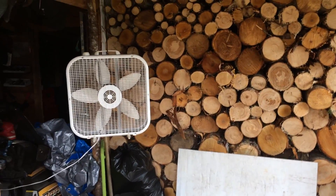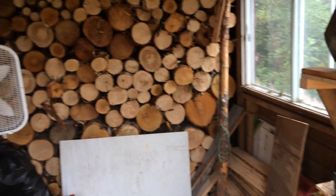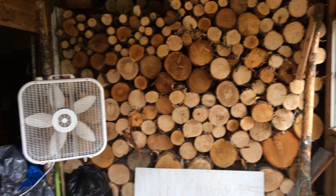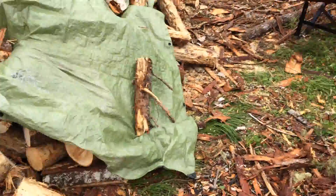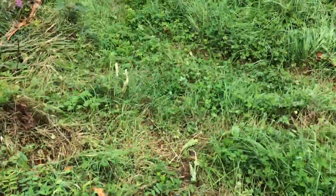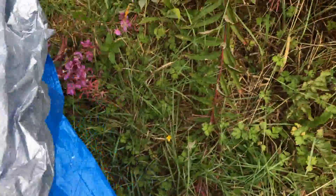Good morning folks, hope you all had a great week. It's Friday now — I'm gonna have a barbecue this evening and I'm gonna pick a few spuds. September the 1st. I've been up to all week now. I got most of the wood stacked away. I got some underneath the tarp — there was rain for the last two days. Supposed to be sunny now, so we're gonna plan on having a barbecue this evening.